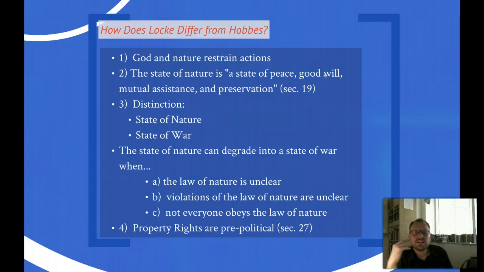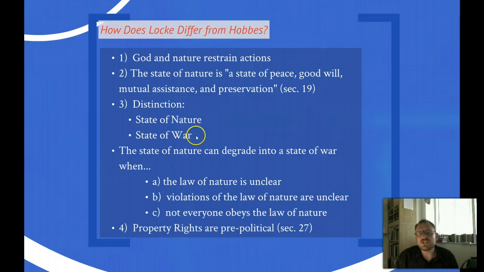And the idea there is that Locke's view is that the state of nature is one in which it's naturally a good thing, right? It's one in which we still have these problems of scarcity and this sort of thing, but where we naturally work together, right? Using reason to figure out how to work together, right?